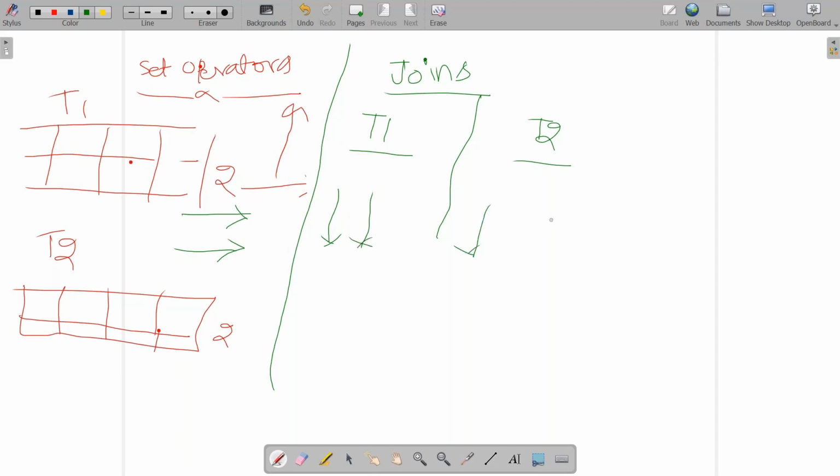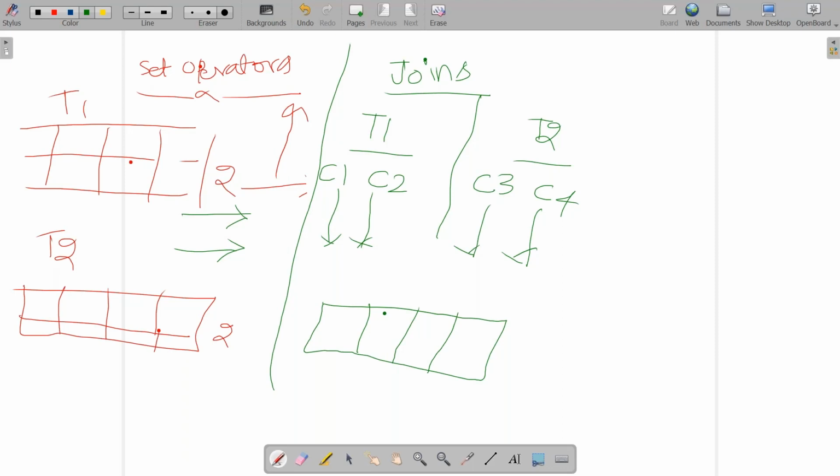This is table 1 and this is table 2. Table 1 has 2 columns and table 2 has 2 columns. If you want to see the results within a single target table, we have C1, C2, C3, C4.